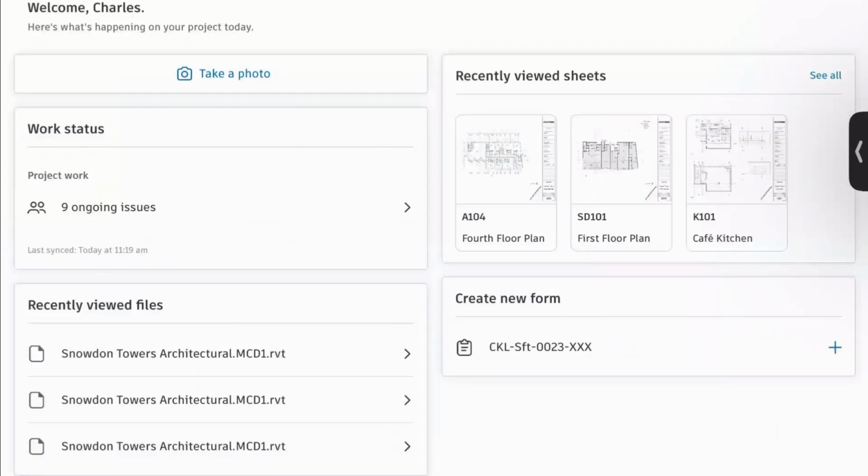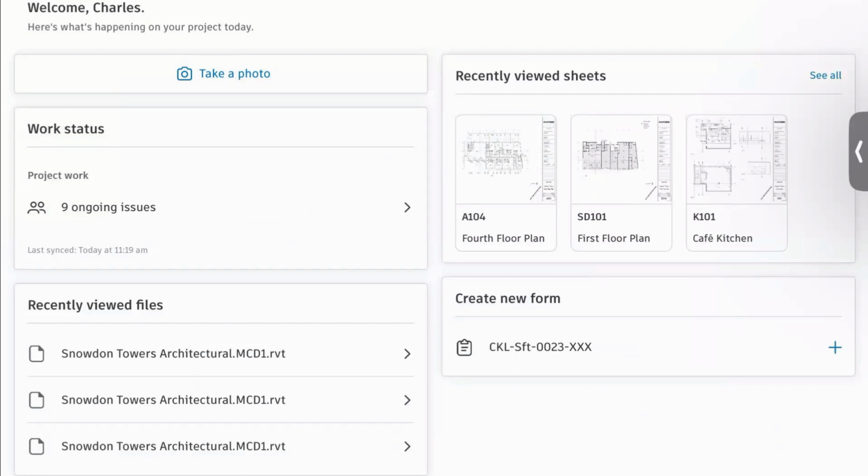And now it's showing me, if you look at it, recently viewed sheets, the sheets that I should look at recently. So if you have a long day of work and you're relying mostly on your iPad, your mobile device, you just have to open it again. It's going to show you where you left the work, something you haven't finished, and you can go back and click on it. You don't need to navigate and look for the sheet again.